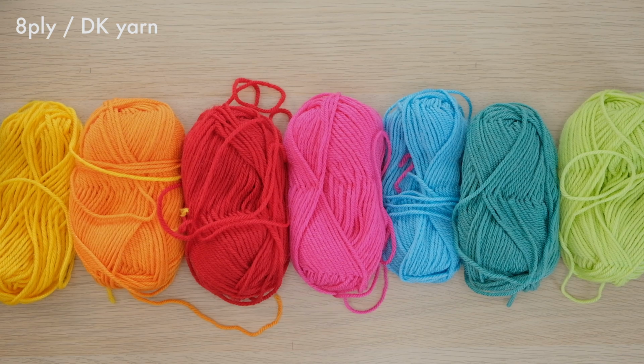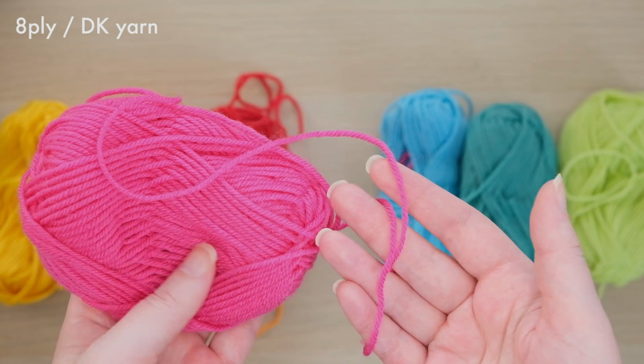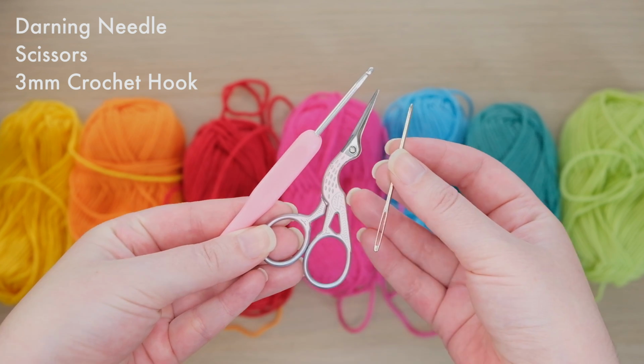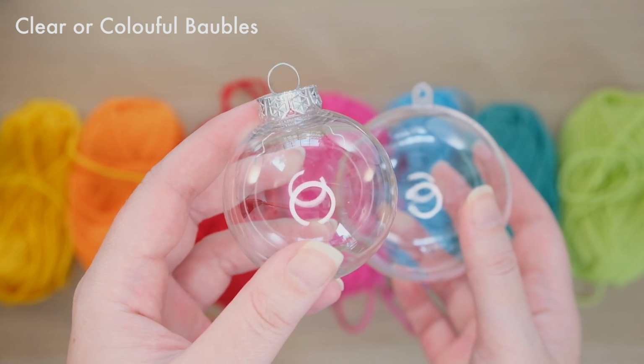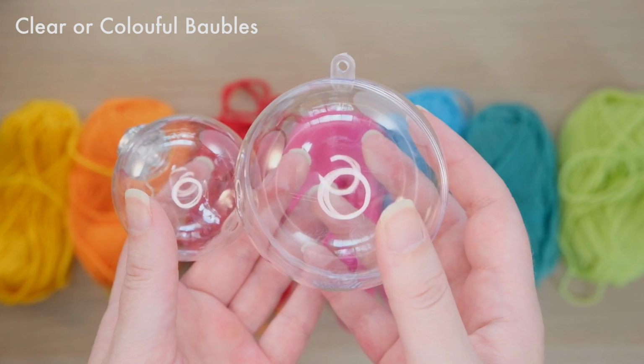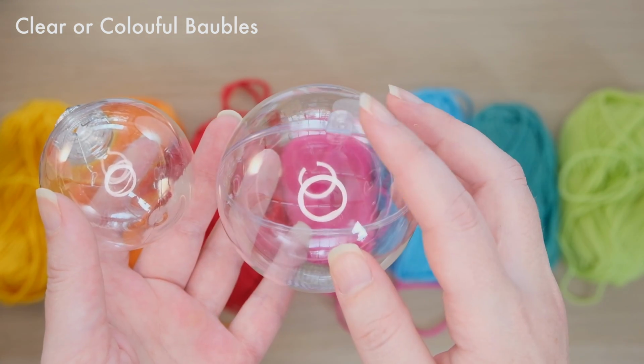You'll need some colourful yarn. I'm using 8-ply or DK wool. And you'll need a darning needle, scissors and a 3mm crochet hook. Finally, you need some baubles that can go underneath your beautiful crochet work. I'm using these clear plastic baubles, but you could also use colourful ones as well.